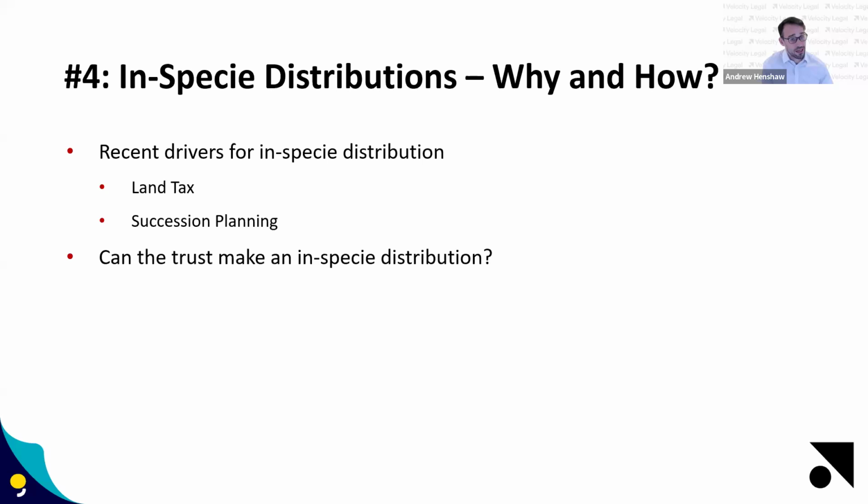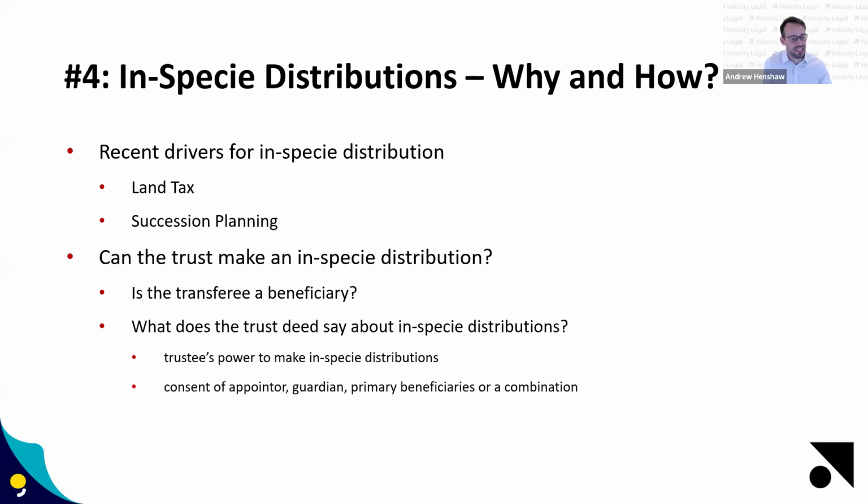So if you want to do something like that, or a client wants to do something like that, the first question is, well, do you have the power to do so? Does the trust have the power? Well, firstly, is the person a beneficiary? Make sure you tick that off. Does the trust have an ability to distribute capital, and what restrictions are there on distributing capital? Whose consent do we need? And does it have the power to distribute an asset rather than cash? The answer to these will usually all be yes, but you need to check and make sure.